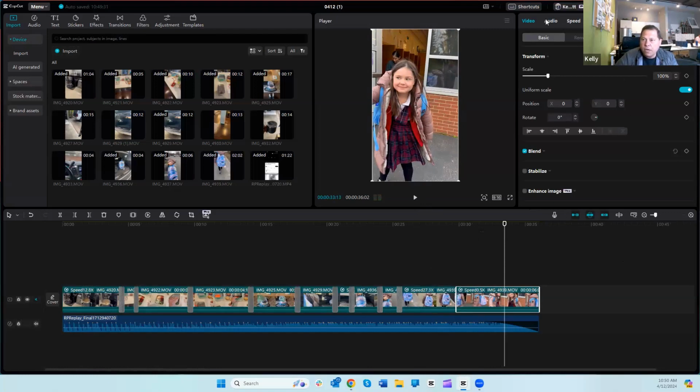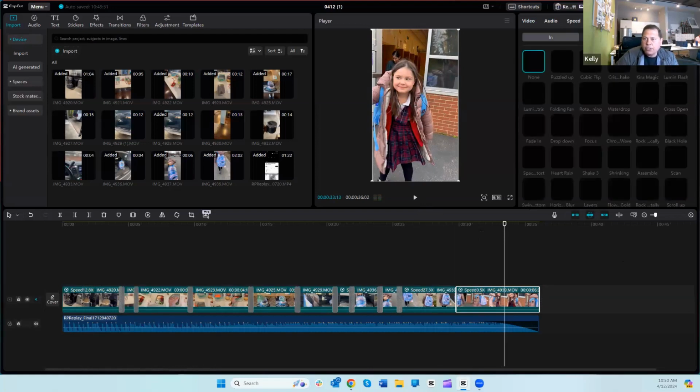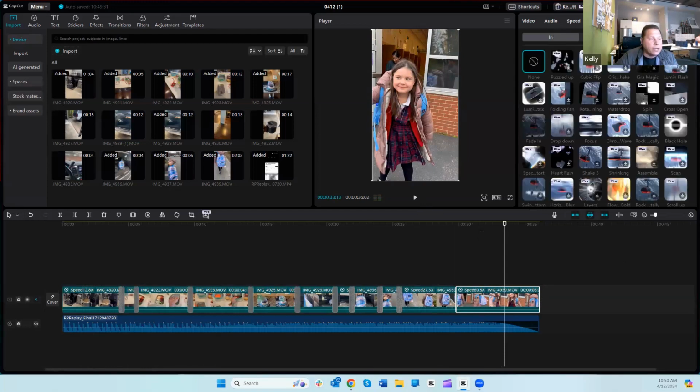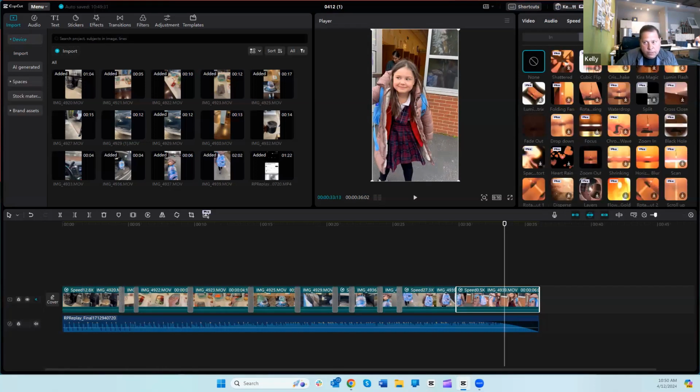And then we go to the top right where we have video, audio, speed, animation, adjustment, and AI styles. I'm going to click animation. When I click animation, it's going to give you some options: in, out, combo. I just want this clip to fade out, so I'm going to click on out.